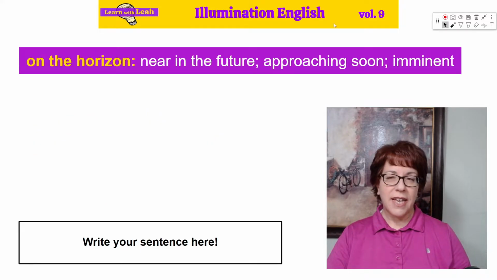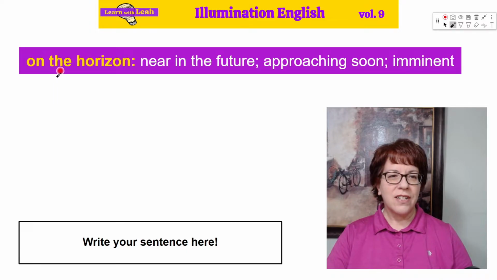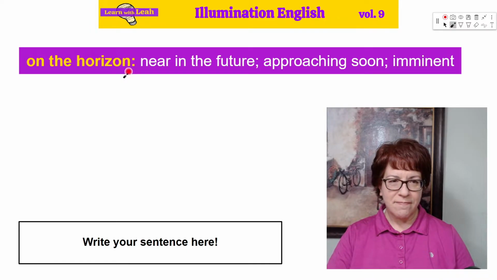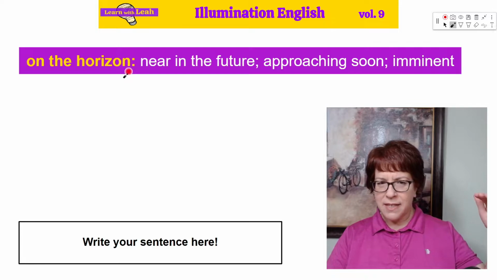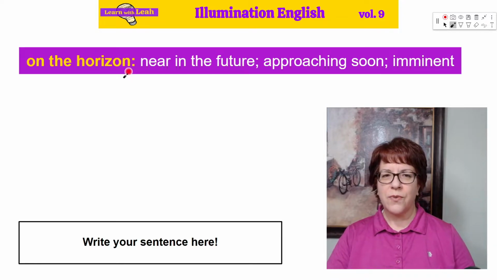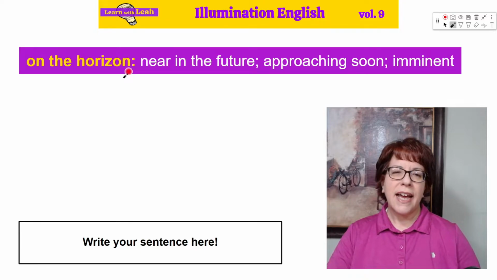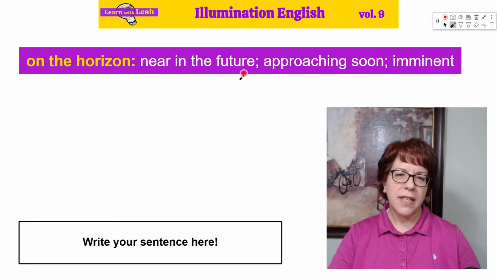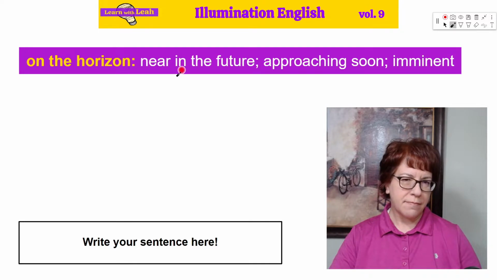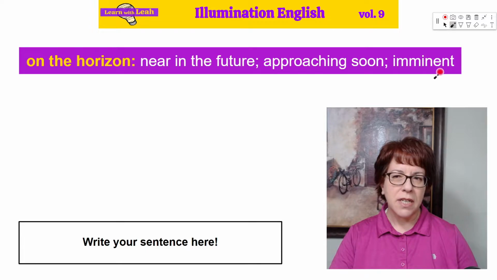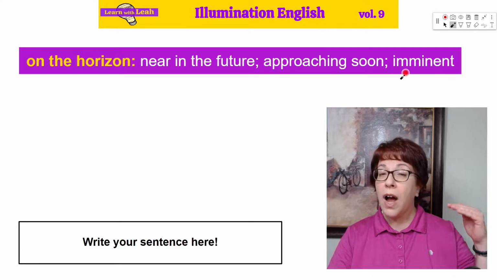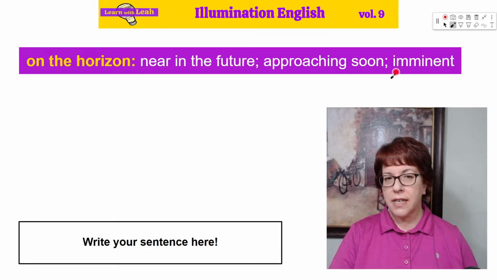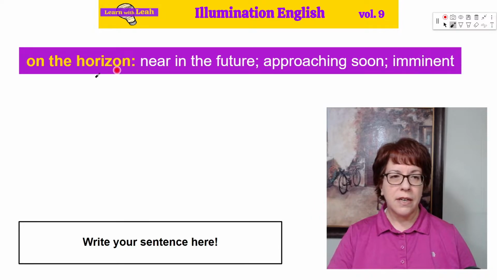Okay, here's a phrase, actually. It's on the horizon. We all know what a horizon is, right? That's where the land meets the sky. So you look out on the horizon where the land meets the sky. And so we use that expression to talk about something that's nearby, approaching, something that's imminent. All of these are good. This imminent especially is a good, more academic level English synonym for this verb phrase, on the horizon. Let's see how it's used in a sentence.